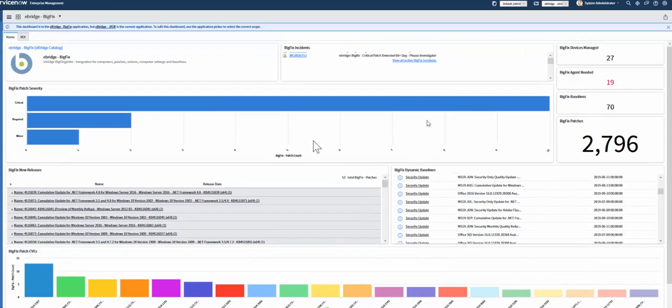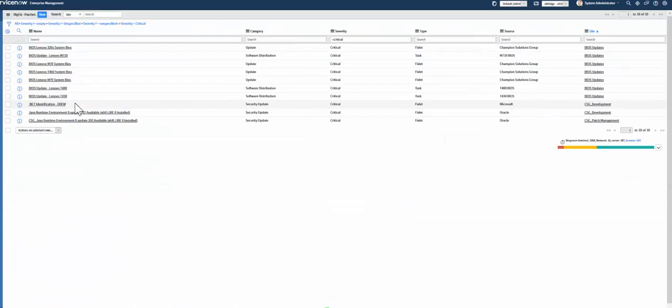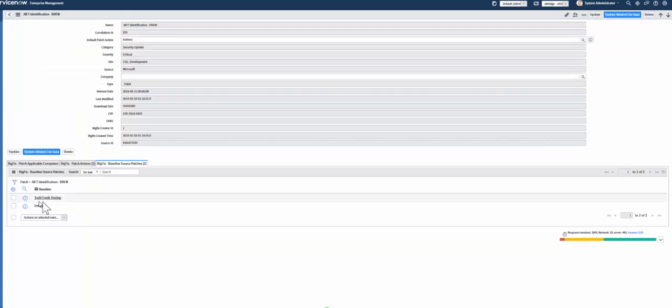These are just a couple of the new things that we added into the environment recently. We can drill into the required or the critical patches as well. We can start seeing all this information about these devices and what's out here. .NET, for example, we can drill into here. We can see the machines that require this patch.